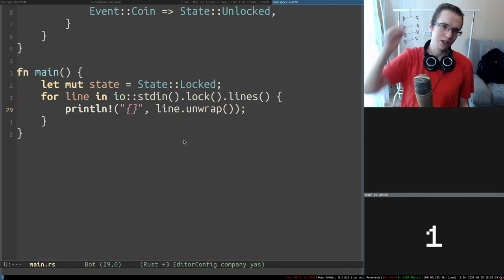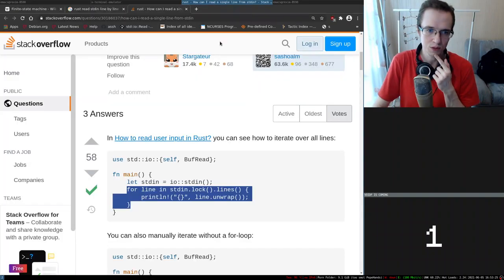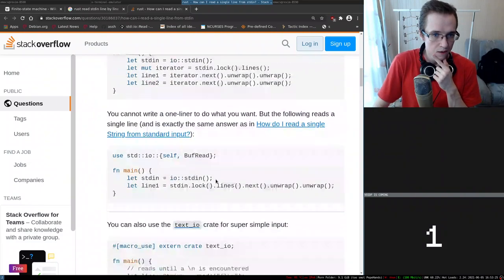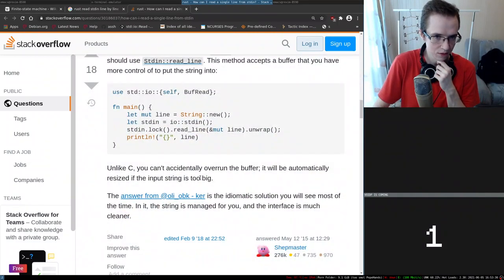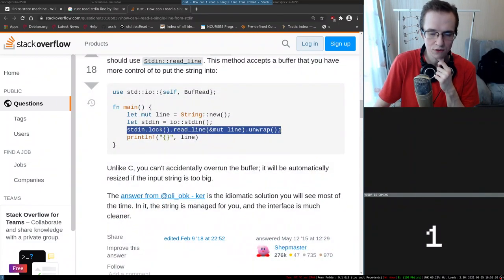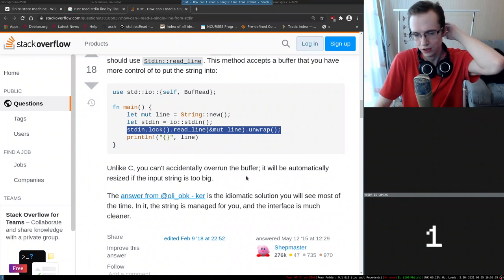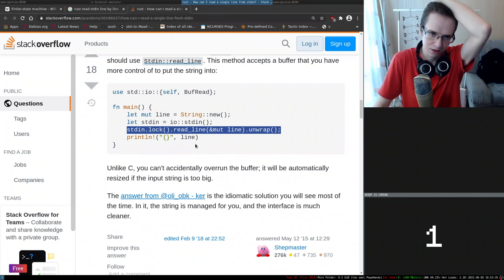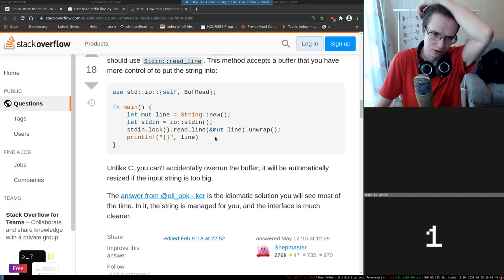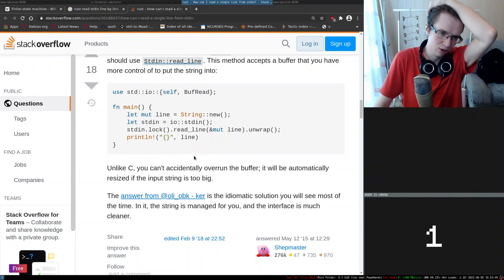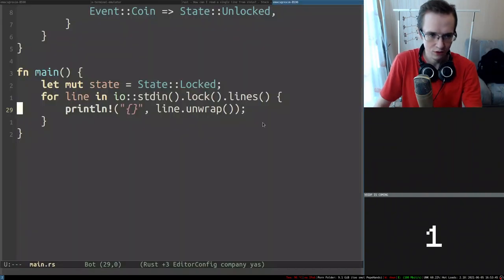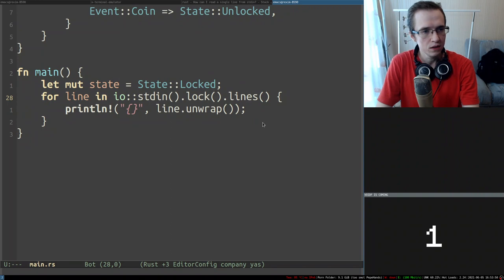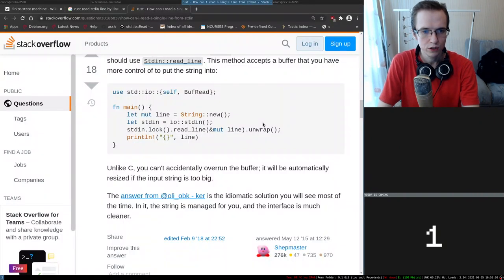It would be kind of cool to also have a prompt, if you know what I mean. To have a prompt. And maybe if we change the way we read this entire thing, maybe we can easily do that, right? Read the line, and before you read the line, you would prompt something like, please input a command and whatnot. That'll be kind of interesting. So let me try to do that.